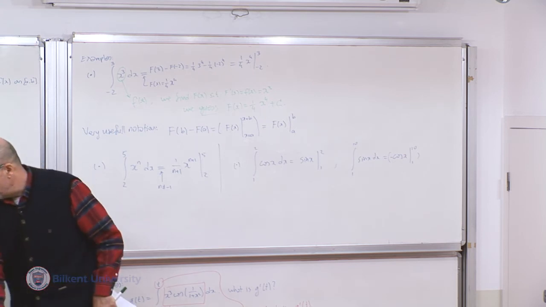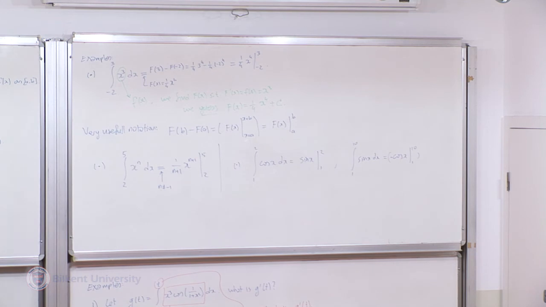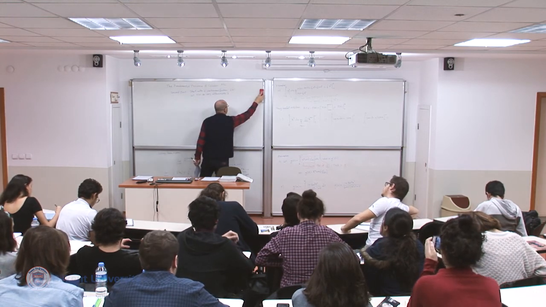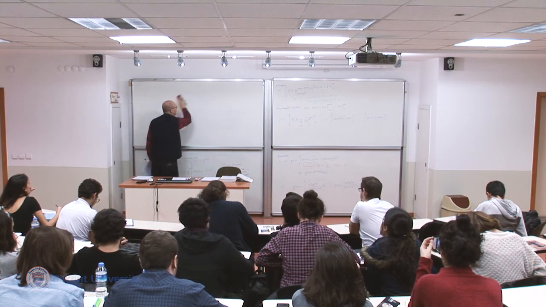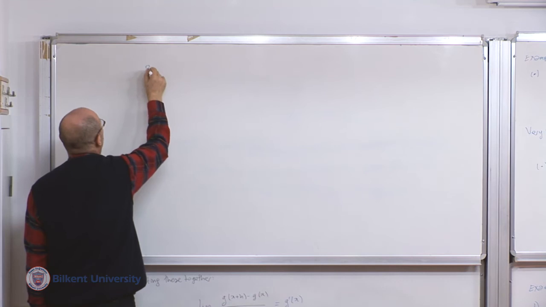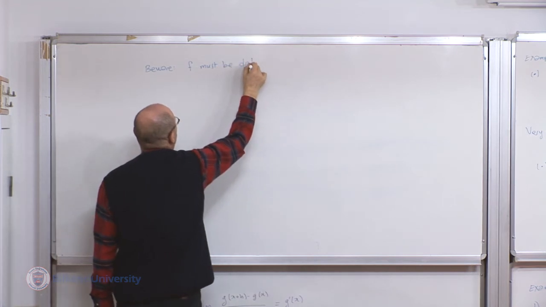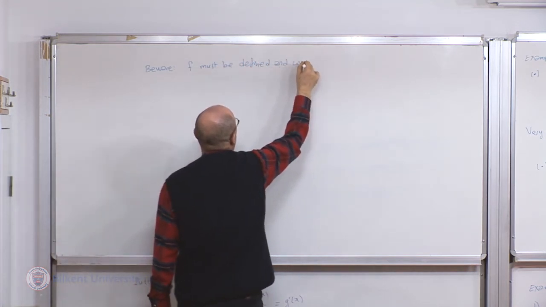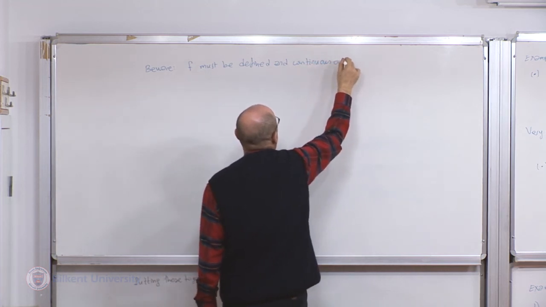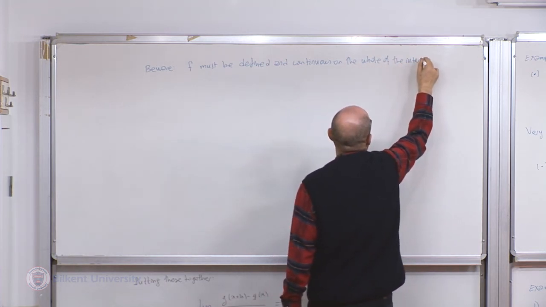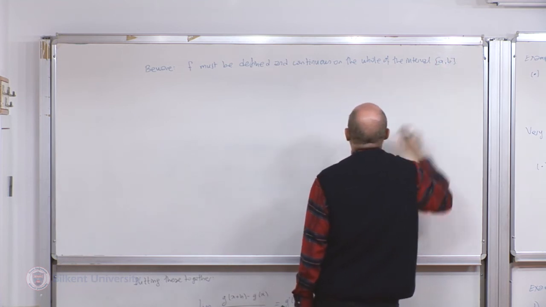Okay, so there's one more remark I have to make. On these things, observe that we always said start with a continuous function on an interval. So in particular, the function is defined everywhere on that interval. If you have 1 over x, so these things happen quite often. So I need to make a note of this. So beware, however, f must be defined and continuous on the whole of the interval [a, b]. Okay?